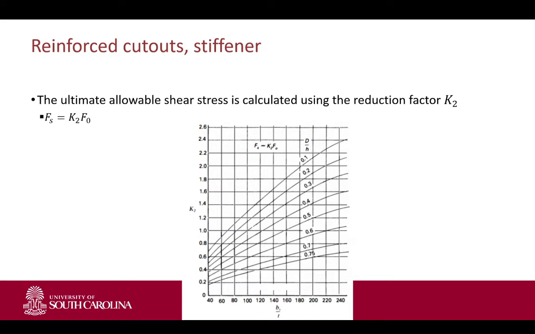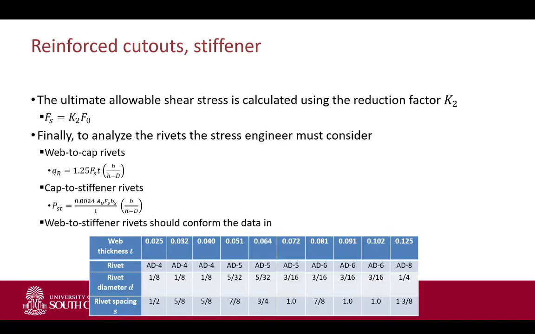These graphs are given for, I think, the ratios of diameter over the height. So if you have a certain ratio, based on the ratio and your thickness here at the bottom, you can determine what your stress concentration is, and then you can reuse that stress concentration to determine what your reduction factor is and what your corresponding shear forces are in the segment.